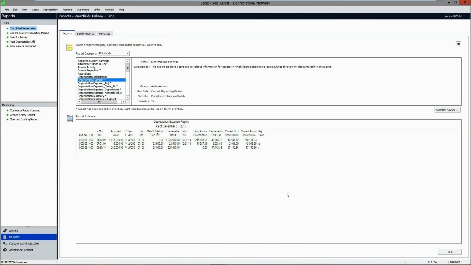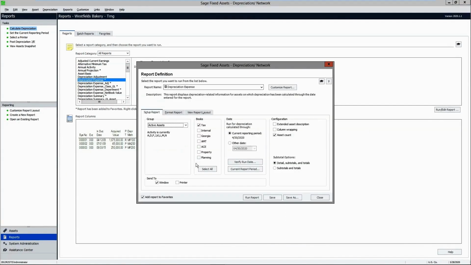The custom reporting feature of Sage Fixed Assets allows you to extend your normal reporting capabilities in two ways. It will give you the ability to customize reports within the application, as well as utilize a full-blown integrated version of SAP Crystal Reports 2016 to be able to create any type of ad hoc reports you need.